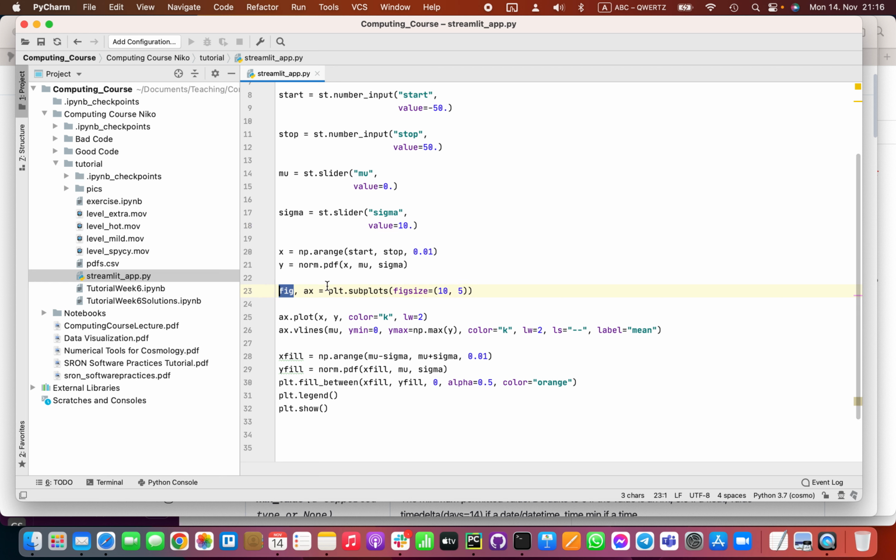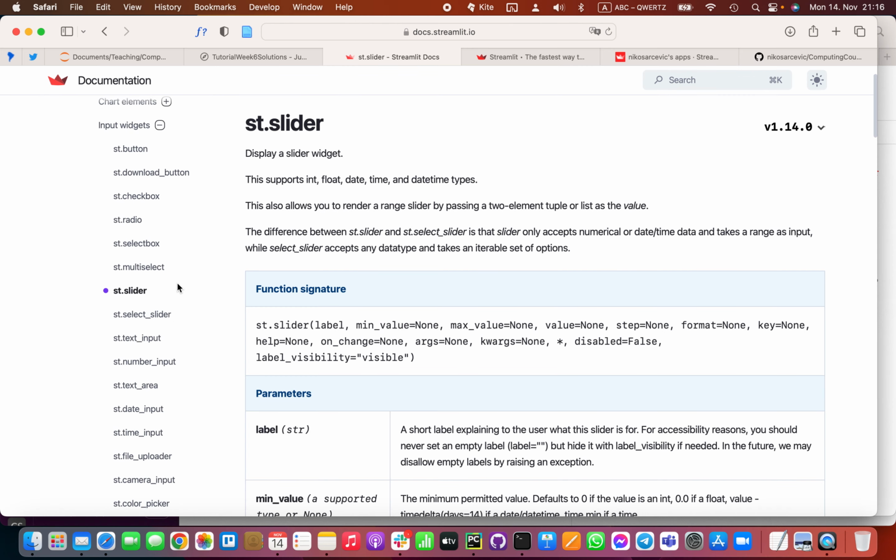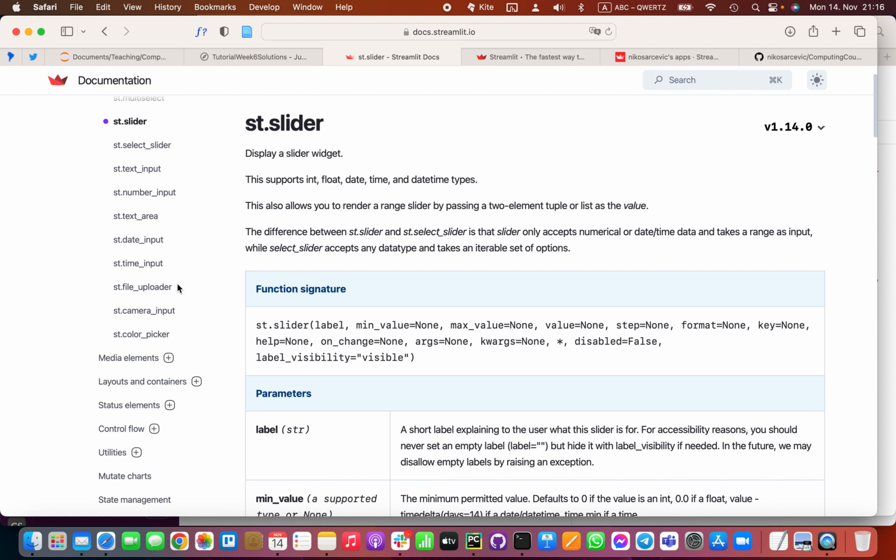So we have the fig is equal to this, blah, blah, blah. I think this should all work now. And then the only thing left to do for your app regarding the Python file is to see the pyplot. And we need to see that pyplot. It should be somewhere here in the documentation.